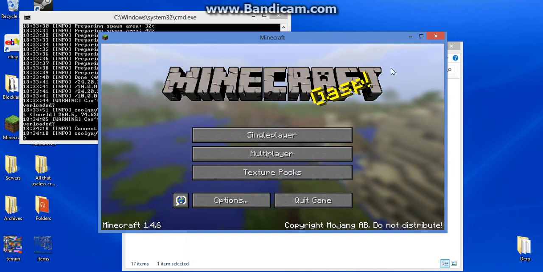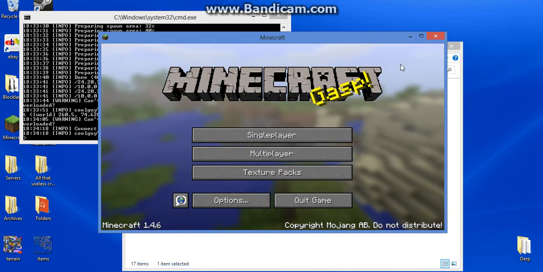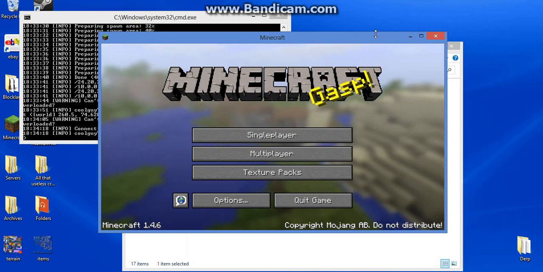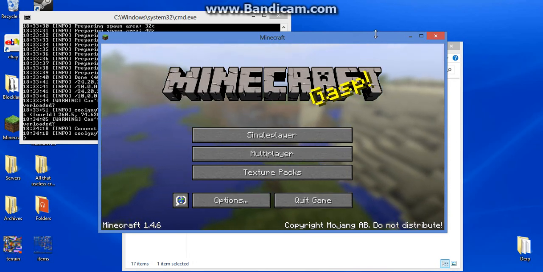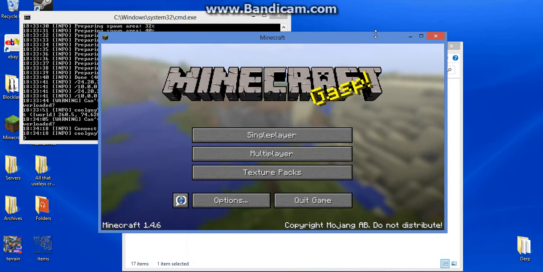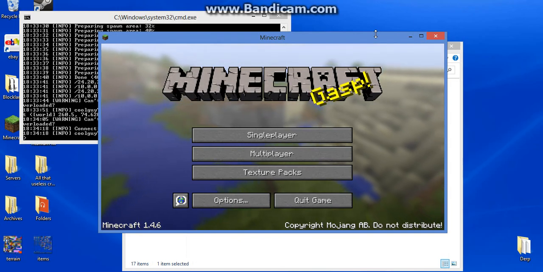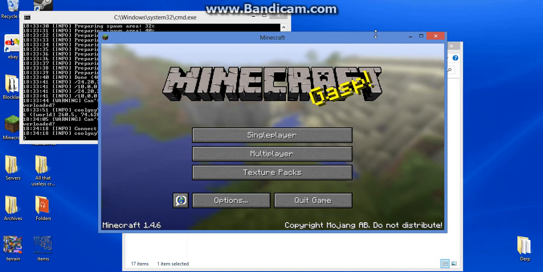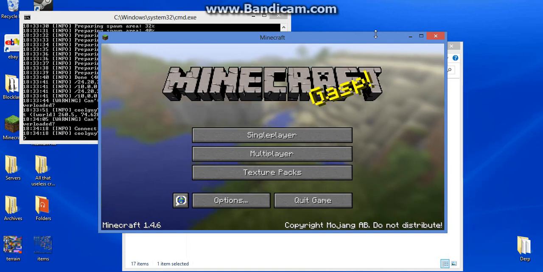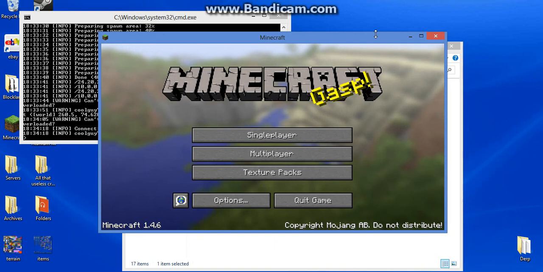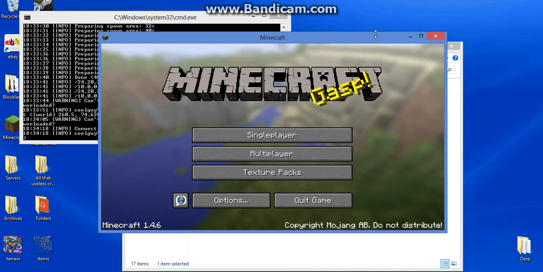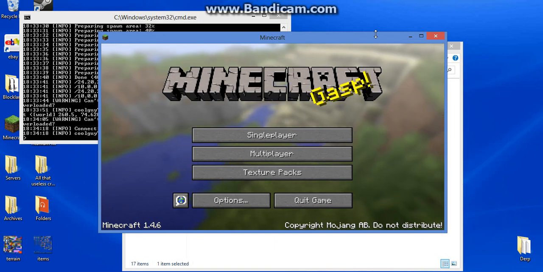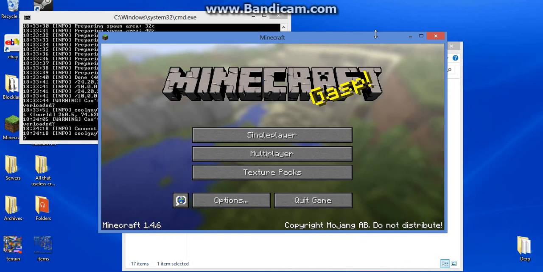Well, that's really how to make a Minecraft server. If you get errors like java.lang.NullPointerException, move the server to your desktop and make it just sit there with no other files, so it doesn't scatter all over your desktop. That should work. If it gives you something like 'Java not recognized as an internal or external command', reinstall Java. If that doesn't work, I'm not really sure what to do.